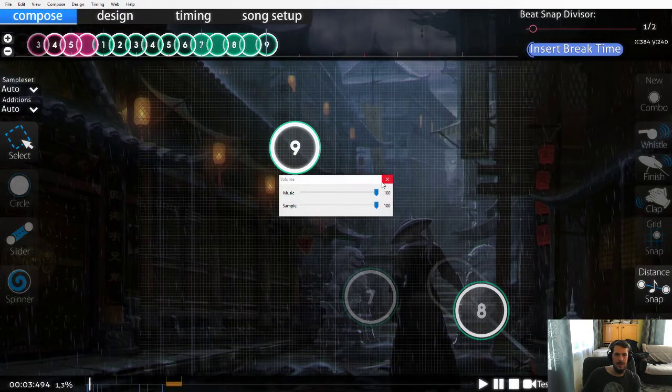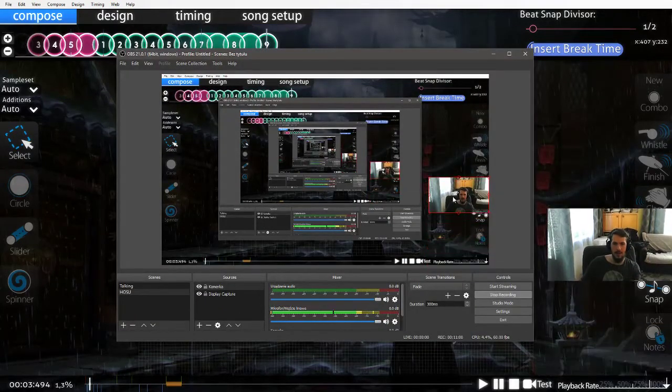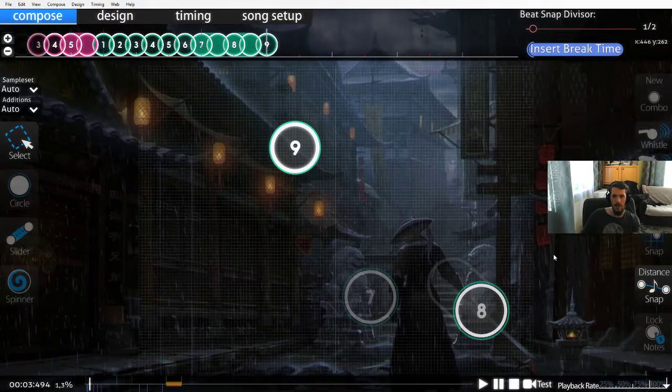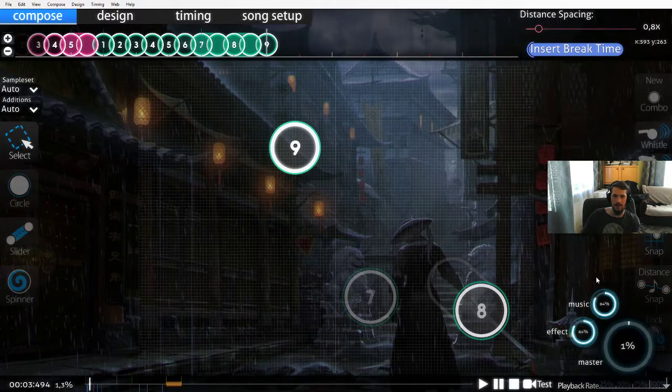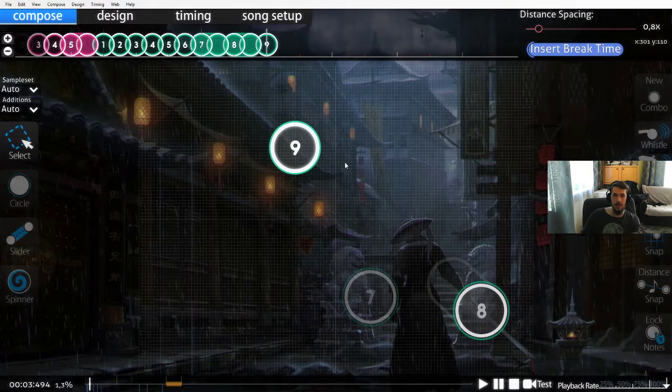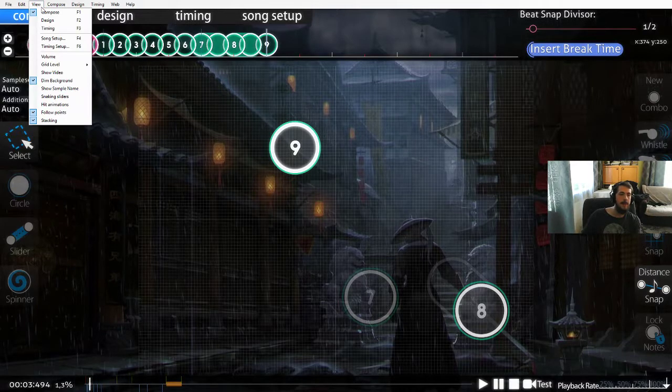Volume is just this, basically what you have while holding Alt and moving your scroll out of the playfield. It increases and decreases your volume. If you go into the specific circle, you can decrease it and increase it as well. And if you go to the actual grid, then it increases and decreases distance and spacing, right? Very useful stuff. So yeah.